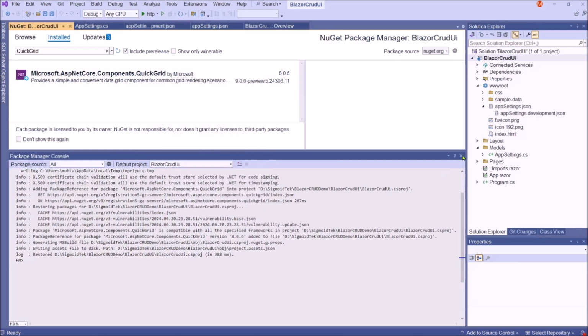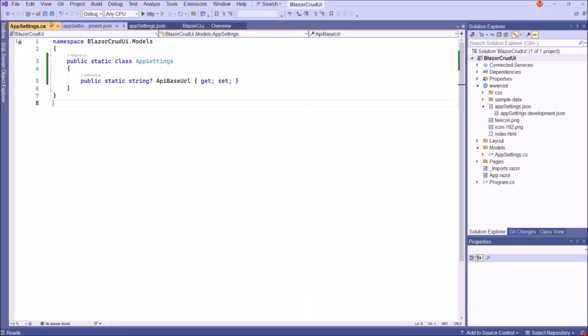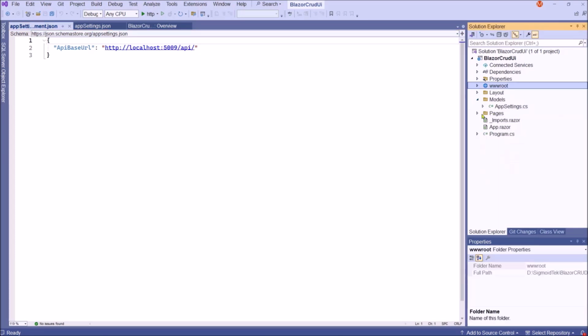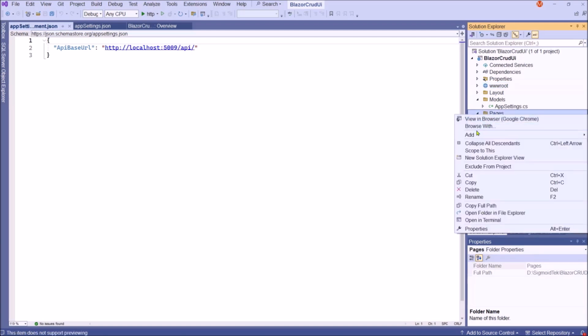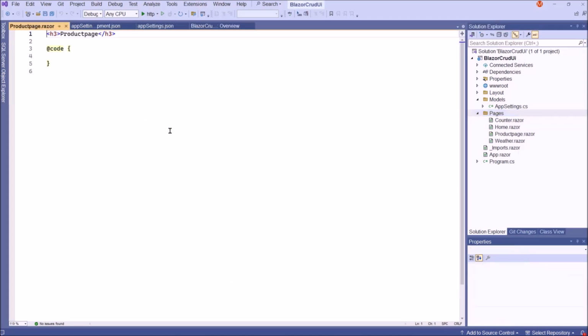Okay, now we are going to use it. Now we are ready to create a page. Let's create a page. Therefore, in the case of page, we add. Okay, save it.